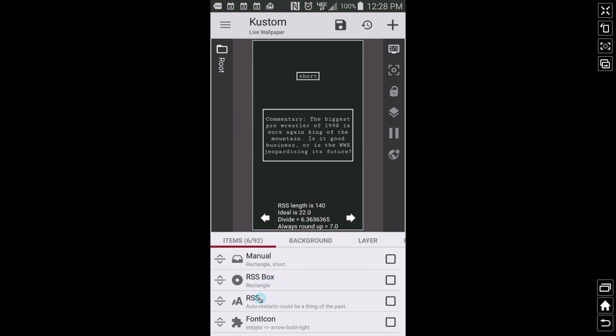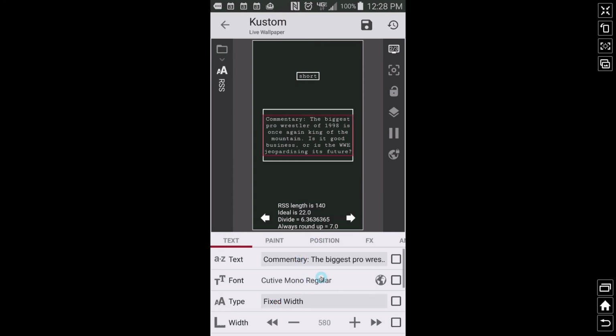So I had the same code going on, but again, remember back at the beginning I said I had these two pieces, the actual RSS text, and then the box. These are not sitting inside of the same overlap group. This is how I fixed that little problem I had earlier in the video I posted yesterday. So RSS, I had the same fixed width that I have up here.